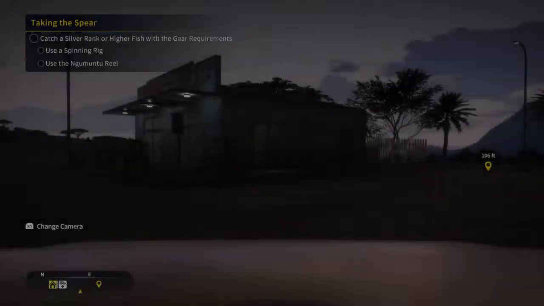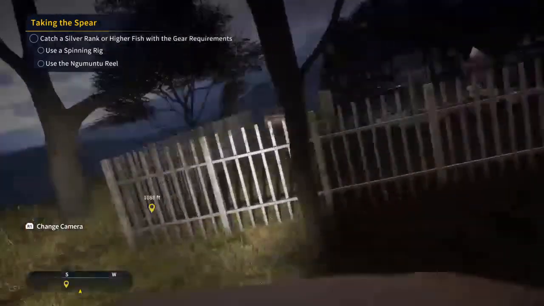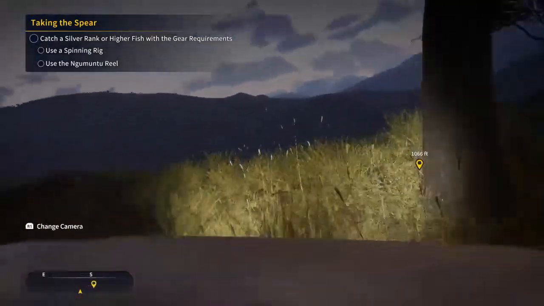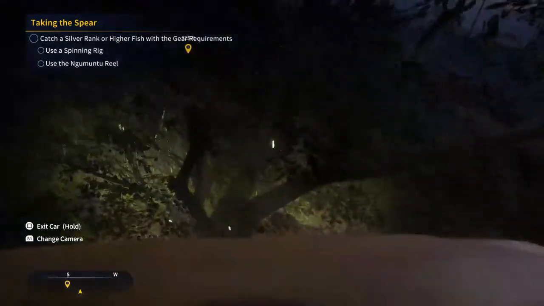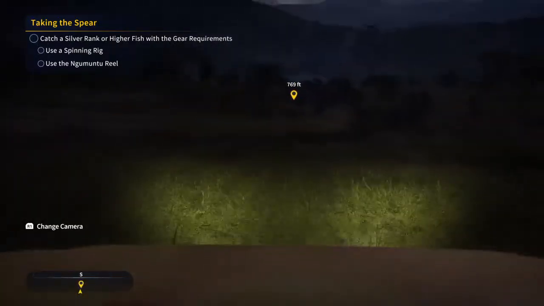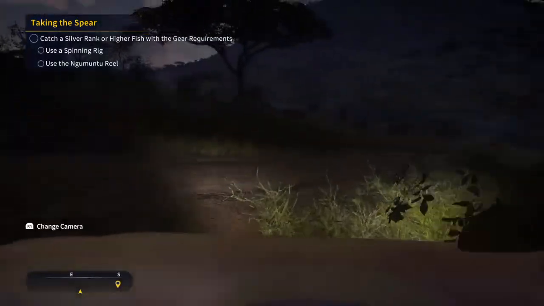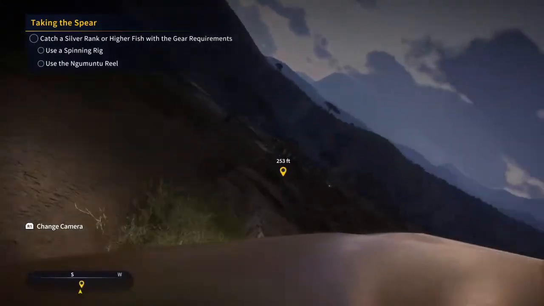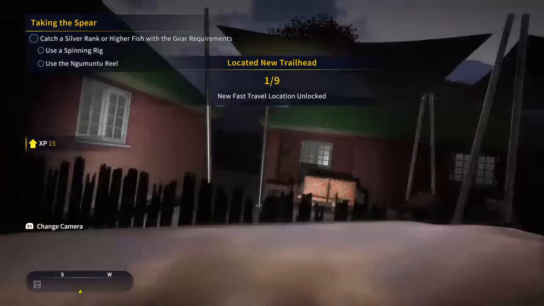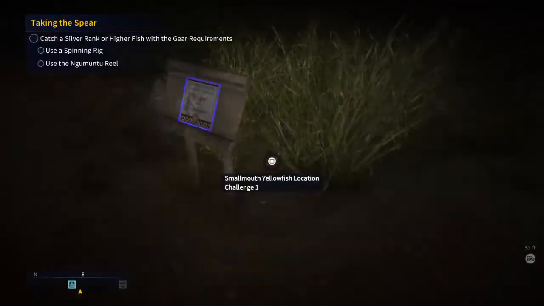Okay. Now, does it matter where we go? No. Let's just go down here. Oh, wow, that's not good. Technical difficulty, but now we're back on track. Oh, I'm flying. Oh, gosh. That's not. Not bad. Here we go. Smallmouth yellowfish.